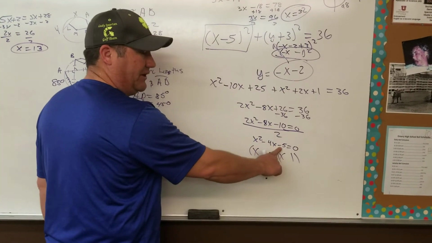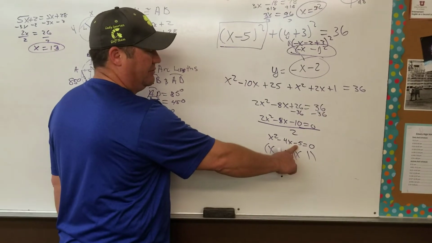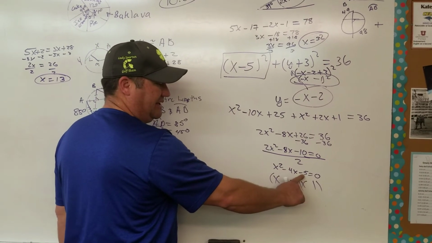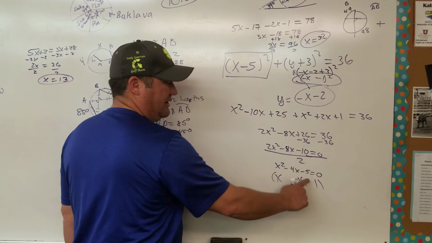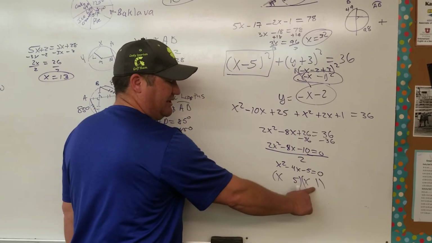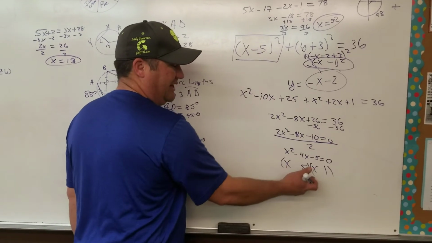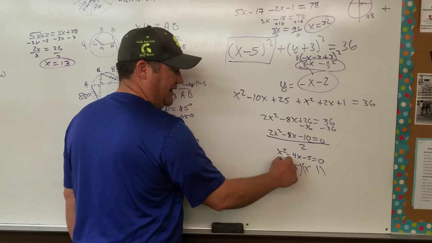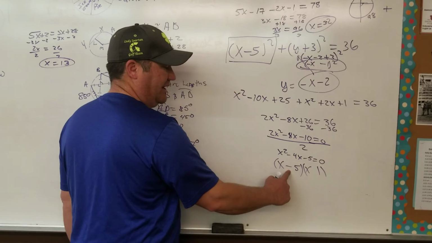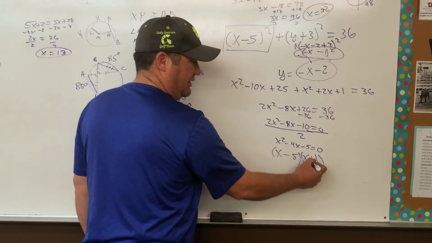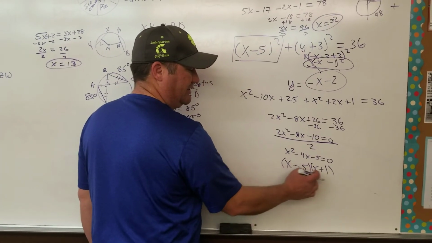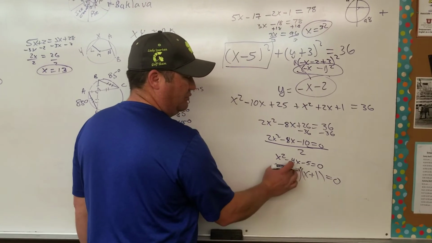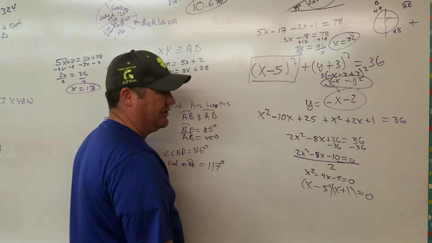So now it's a difference on that last term. So the signs are different. The bigger one gets the sign in the middle. So if this is a difference, these signs will be different. If this is a sum, these signs will be the same. Notice I didn't put my sign in until the very end. So it's a difference. Signs are different. Bigger one gets the sign in the middle. That's why the 5 has the negative. The other term gets the opposite sign because it's a difference. Equals 0. Notice that negative 5 plus 1 would be negative 4. That's what you're kind of looking for.